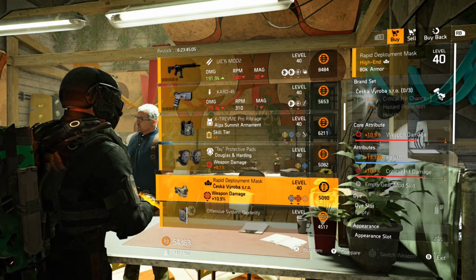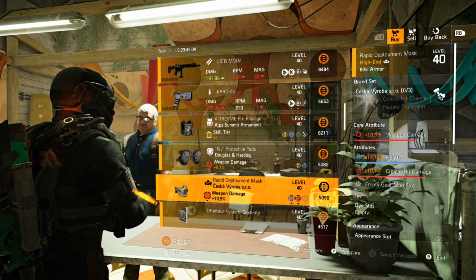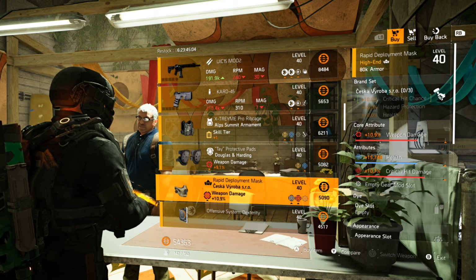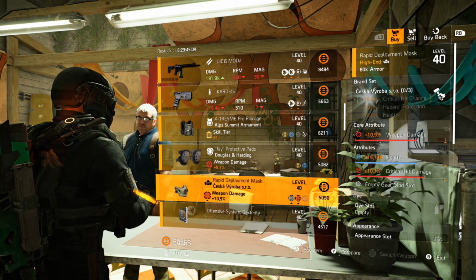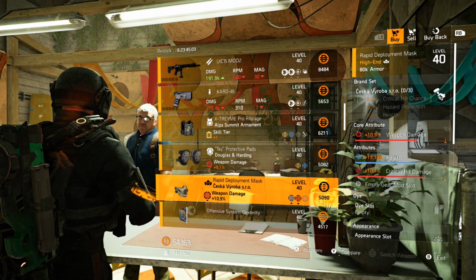Kicking off things this week, we've got Roy at the Haven. He's got another nice looking Seska mask for those that missed out last week. 10.9 weapon damage, health, and 10.7 crit hit damage.